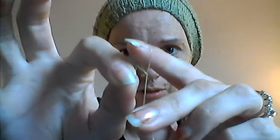See that? Now you're going to end up with a tail, but the better you get at it, you can just pull it apart like this, it goes right back together again. The better you get at making this loop, the easier it will be for you to shorten it up. So what I do is I make the loop, tighten it onto my finger like this, where I have this little bit of string end hanging off here. I know it's very hard to see, I have a crappy camera.